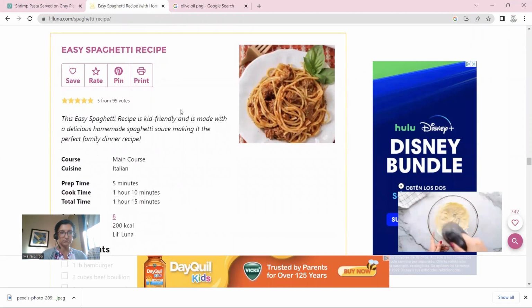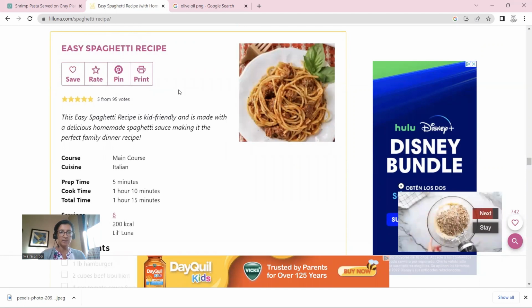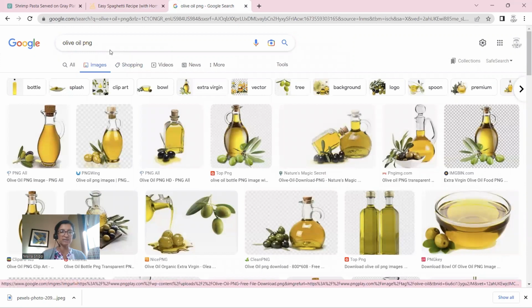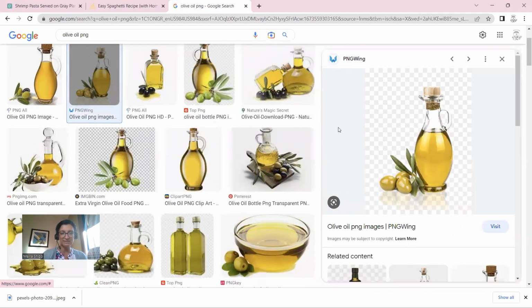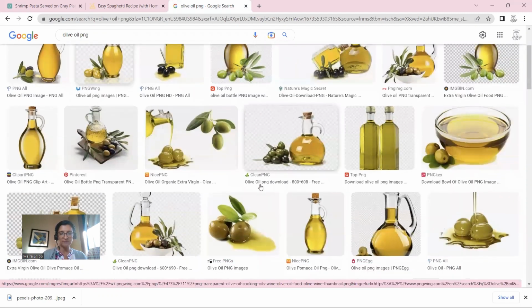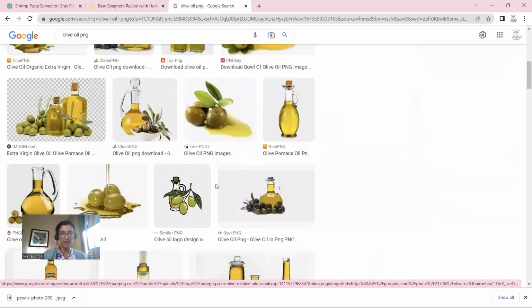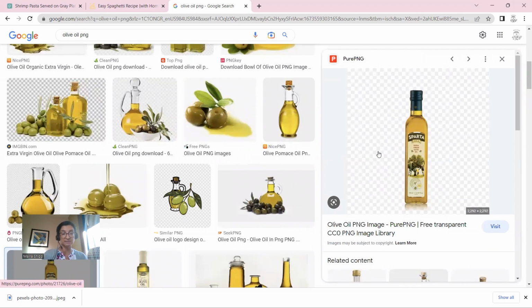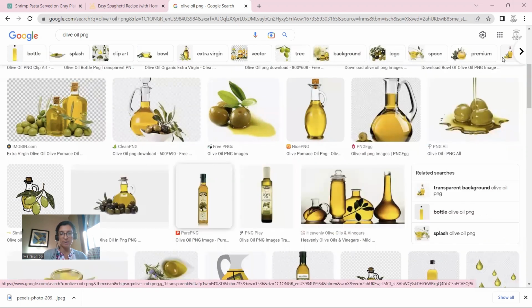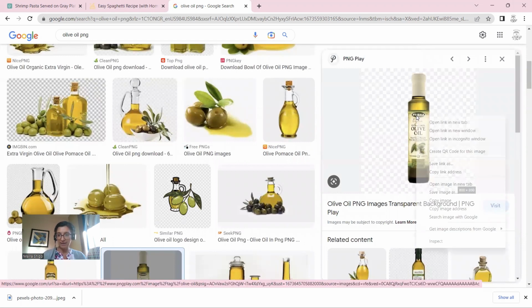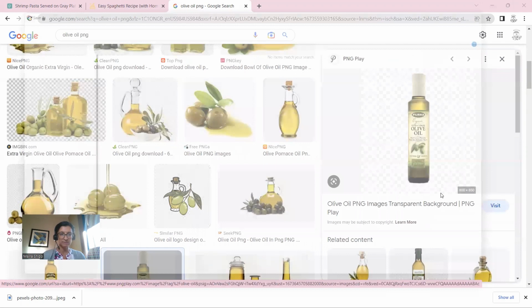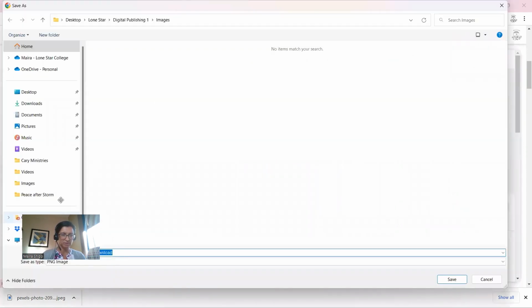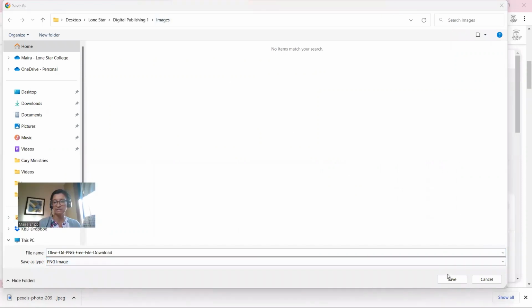So we go to this recipe, and then I also looked for, because I'm going to use a product, I put olive oil PNG. PNG means that the background is going to be transparent. Now, they get really tricky. I don't know why. When you see the little checkered gray and white, it means it's transparent, but if it already has it on the thumbnail, I think they're trying to trick you. So if you click on something that has a white thumbnail background and then you see this checkered, that means it is transparent. So I am going to pick this one right here. You right click that, save image as, and what kind of image is it? Oh, it's a PNG olive oil. It's going to my image folder, say save.